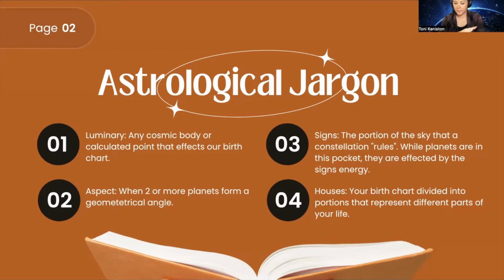The last and most confusing part for all beginners is the house system. If you need to, pause on the house system. In the Intro to Astrology course, it's 3 parts. In that, we learn houses last. And it's really great if you can kind of get the other fundamentals down before you head into the house system. Not that it's any more difficult, but because it's so foreign based on what we've seen in charts already. So if you haven't been studying it the whole time, it just feels kind of convoluted. But we'll get there, and I will show you how they're divided and how they're calculated here in just a few minutes.